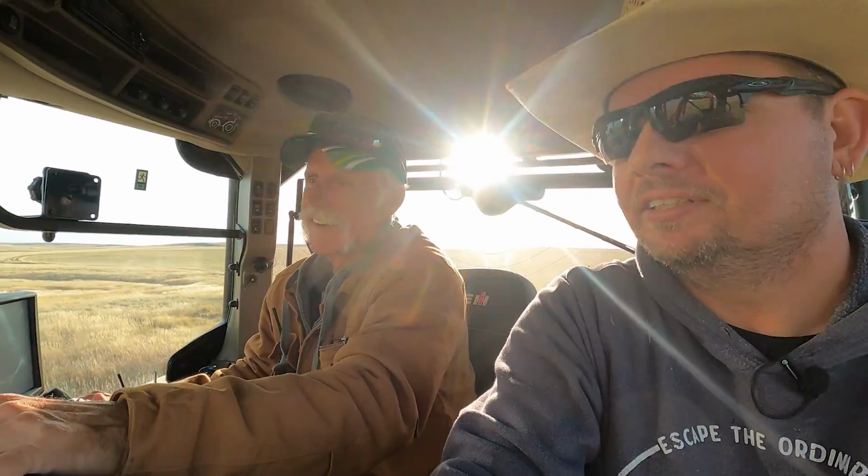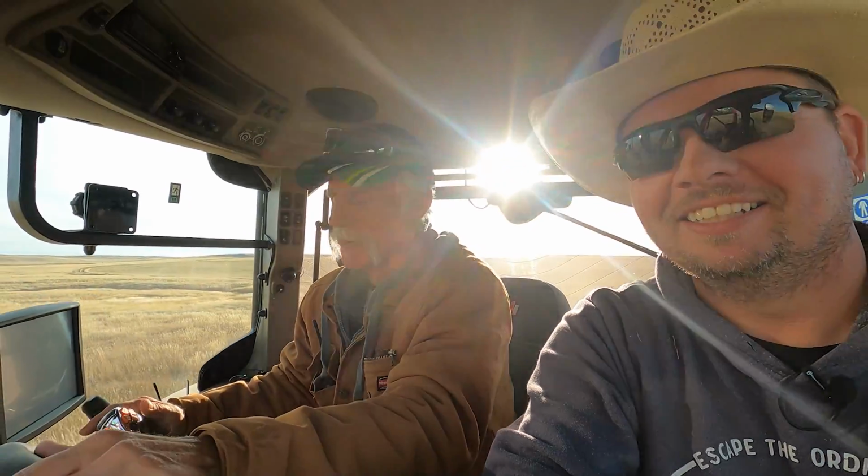And that's the end of our testing phase, at least for the way this thing was designed or what it was designed to do. Jeff, what do you think of the Case IH Puma 150? It's complicated. It's a nice tractor. It is a really nice tractor. But it does take a little bit of getting used to after our caveman tractors that we've got. Yeah, no doubt. Everybody's all saying, "Oh, you got such nice new tractors." Nope, our newest tractor is like 25 years old. So this thing's definitely different.